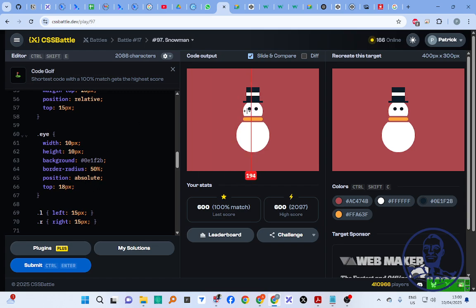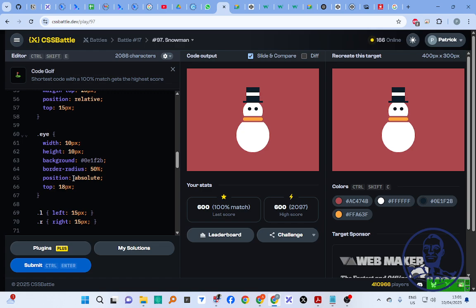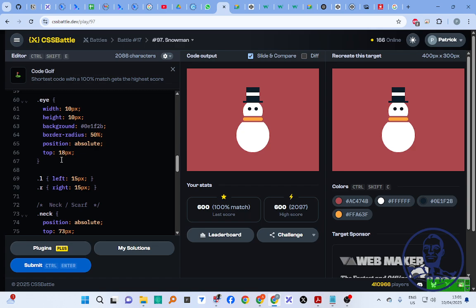So every div which had the class attribute I was supposed to be styled with that, because it even gives this color. And then the position should be absolute, and it should be suspended 18 pixels from top. That is the exact level it will come from the top of the main element it's referring to. Look at this position. So it should be absolutely 18 pixels from the top.